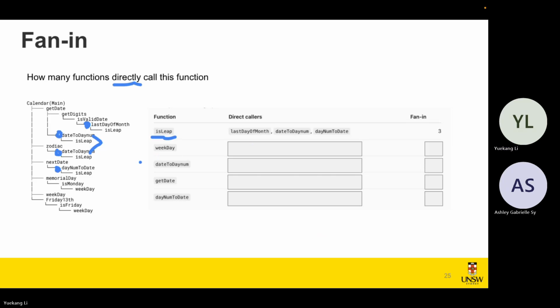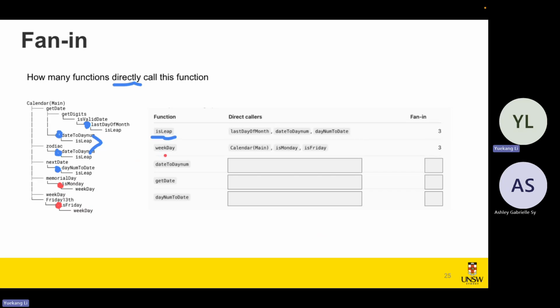So let's try one more example. Weekday. For weekday, what are the direct callers? The direct callers are is Monday and is Friday, right? So we have 2 direct callers.